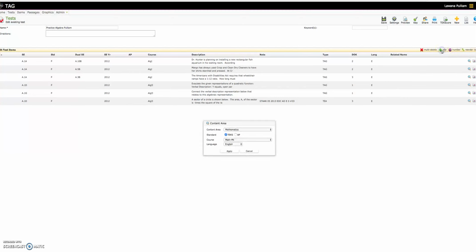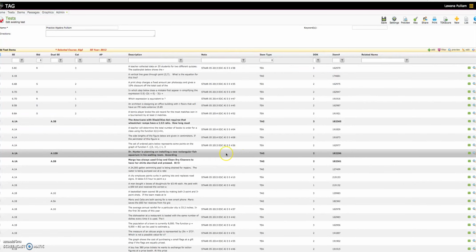So I'm going to show you how to add test items. I was working on a math test, so I'm using math. I'm using the TEKS, and I'm going to do algebra. So this is my test bank. I'm going to go grab some other questions to add. Let's say I want to have a 10-question test, so I'm going to add 4 more questions. I want to use a different TEK. I want to use 6.6b, so I'm going to filter for that and see what happens.